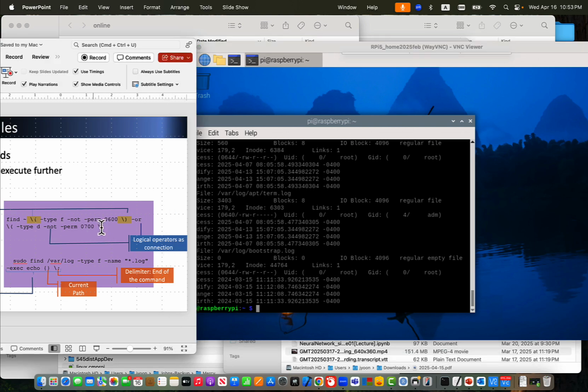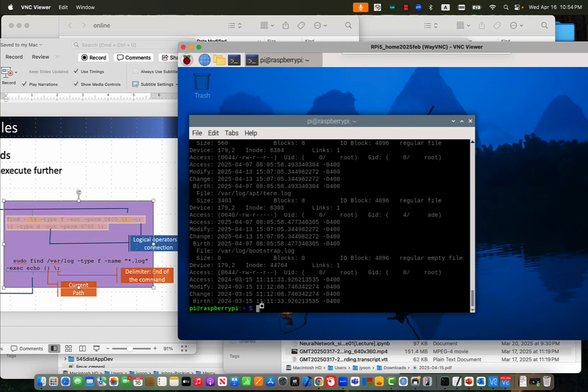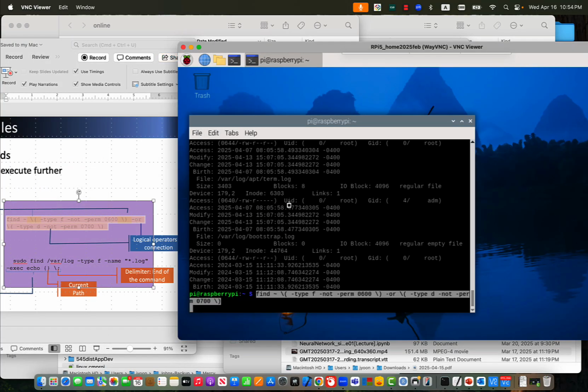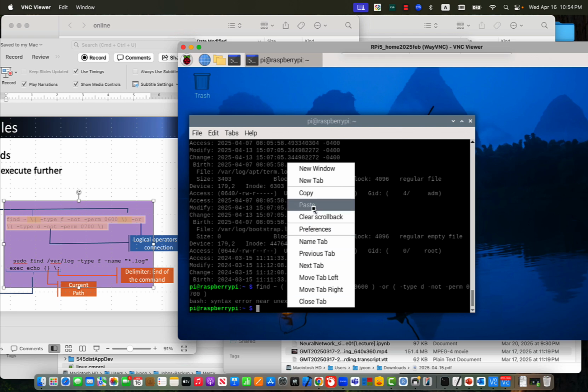Therefore, let's try. I want to make a copy of this and then paste. If I remove that, if there's no backslash, what happens? Then there's an error, right? Therefore, we need to do this, because it means something else.